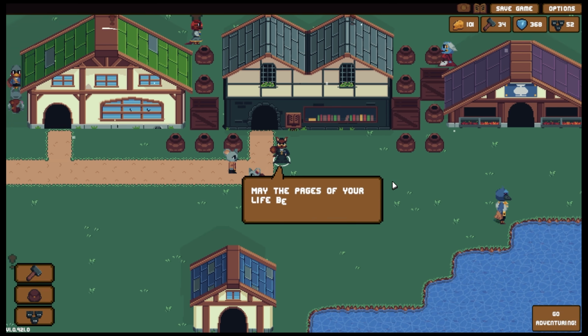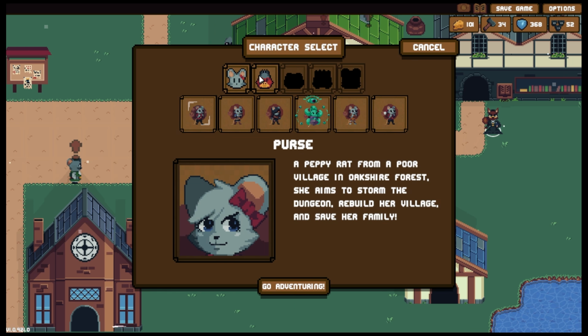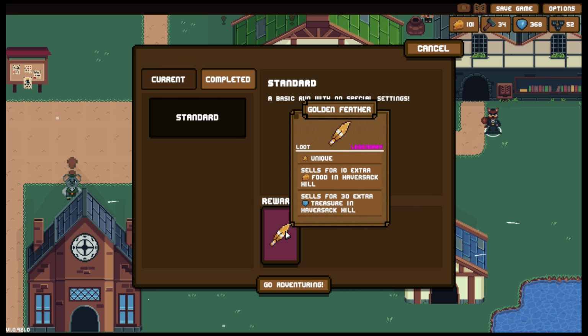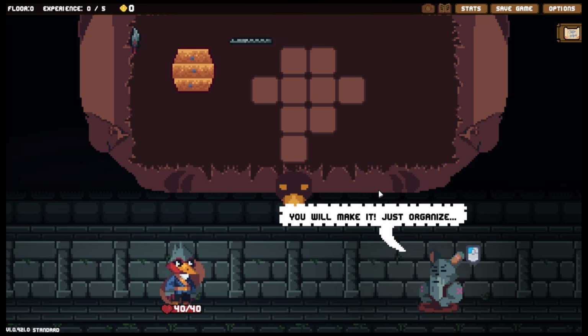I do not. But I think for the next adventure, at long last, it's time for us to take out Satchel. Well, let us head up. Satchel the Robin. We've only got a standard run, but this is going to give us a golden feather. It's unique and sells for 10 extra food and 30 extra treasures. A basic run with no special settings, but because of the way we've unlocked the paths, we are going to be able to go down to the 2nd level.